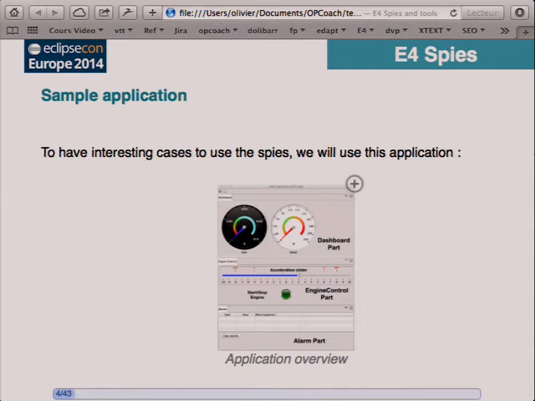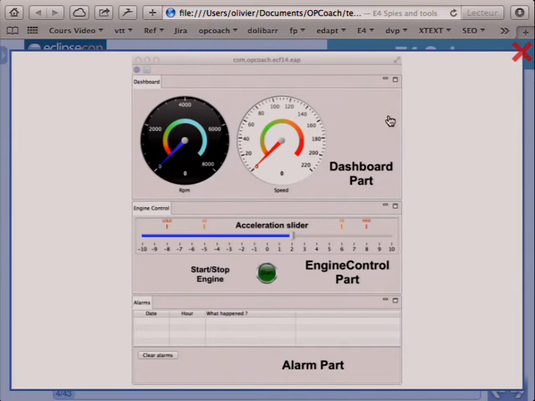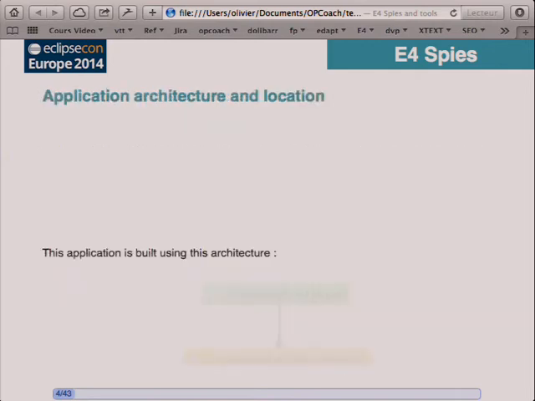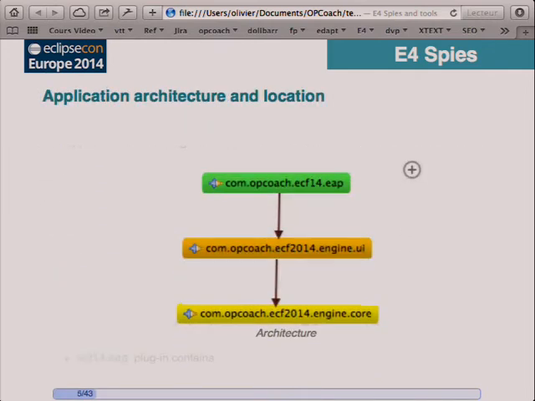So first of all, we will use this application. This is an application based on Nebula. We use some Nebula widgets inside, so two counters. And it's fully based on E4. I use injection for the values. And I use also the different concepts you have in E4. This application, I will show you after at Eclipse conference.